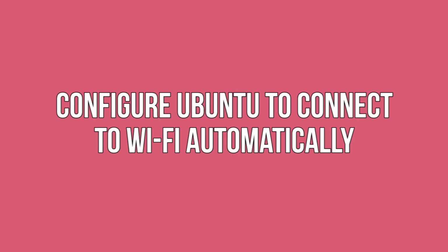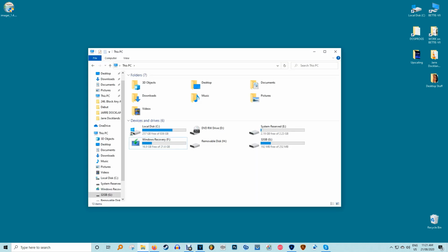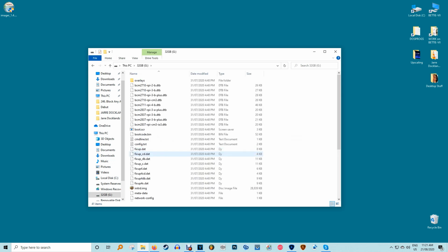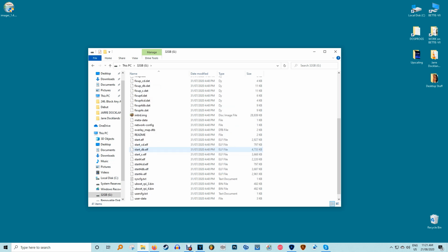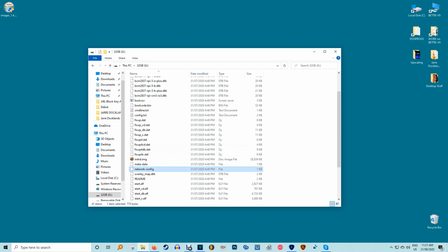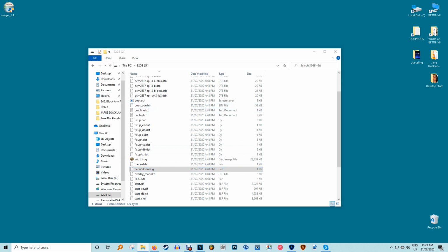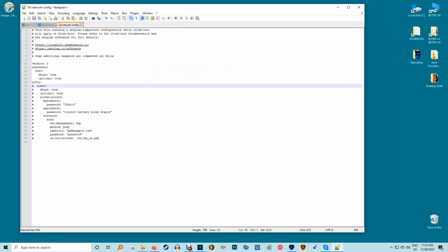Configure Ubuntu to connect to Wi-Fi automatically. Next, edit the Ubuntu system image on the SD card so that the Pi connects to the Wi-Fi network automatically. Make sure your SD card is inserted in your laptop or computer, launch a File Manager application and go to the SD card folder. Open the system-boot partition, as this contains the configuration files that will be loaded when the Raspberry Pi boots. Open the network-config file in a text editor. Now find the Wi-Fi section and uncomment everything inside this section by removing the hash symbols at the beginning of each line. The Wi-Fi section should now look similar to this.